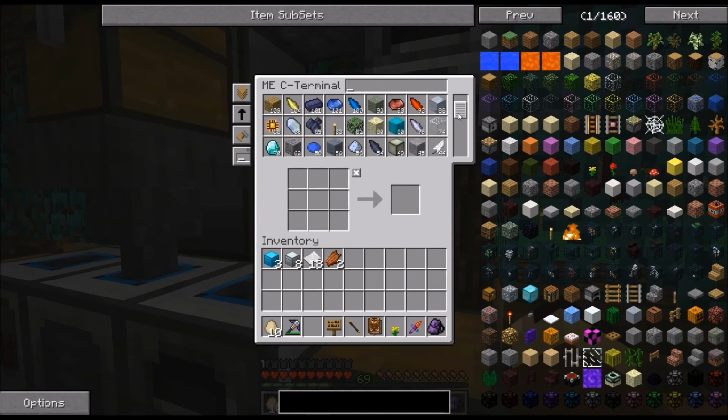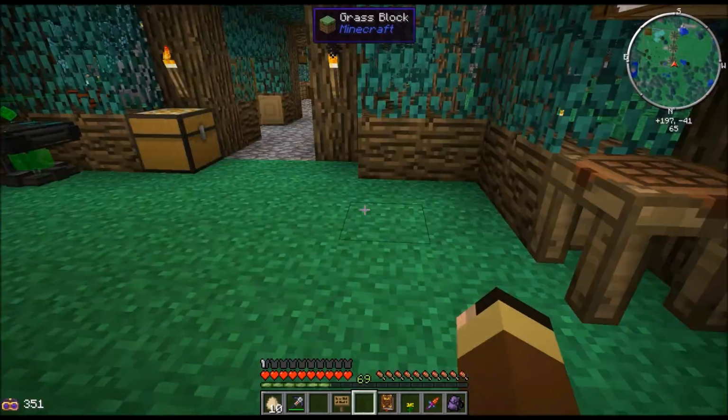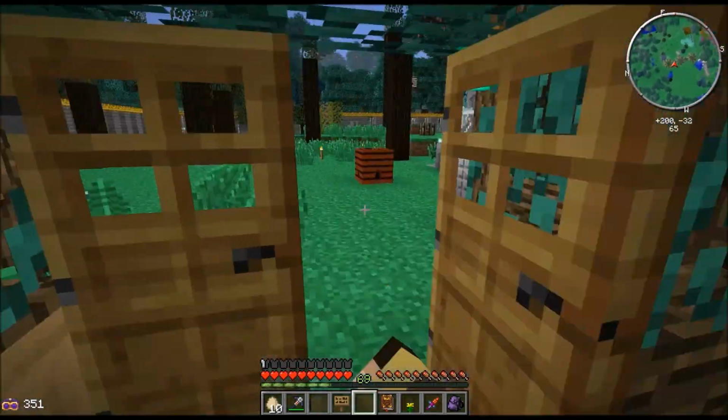Okay, let's see. We need something that will help us. What was I thinking? I said leaf, right? I should still have my leaf blocks. Loads of leaf blocks. Yes, I do, because I made sure I had crap tons when we started. Okay. Now, let me show you some renditions I've done.